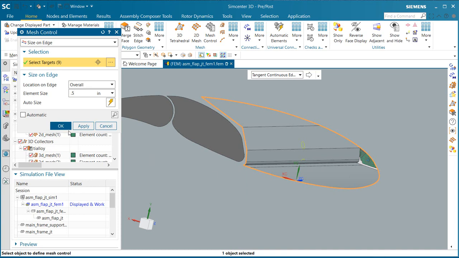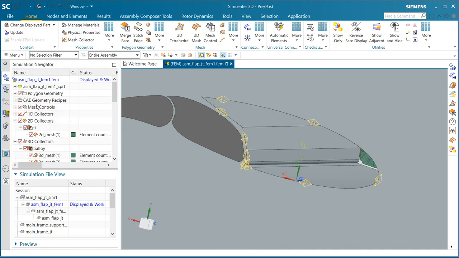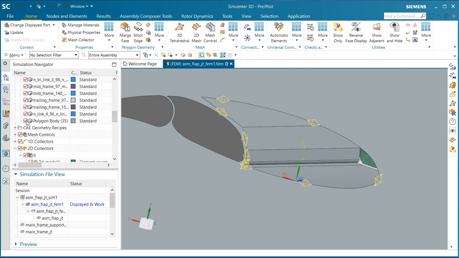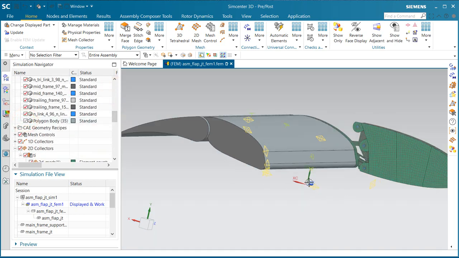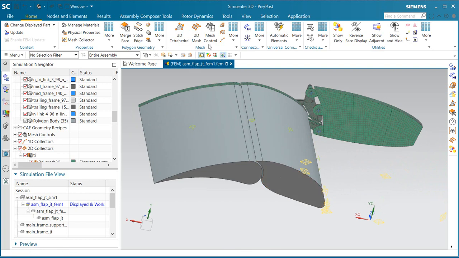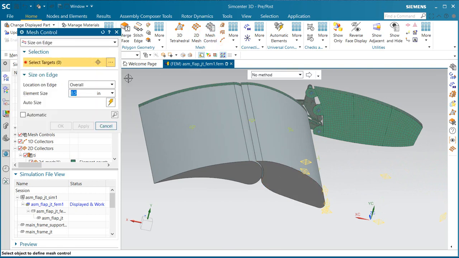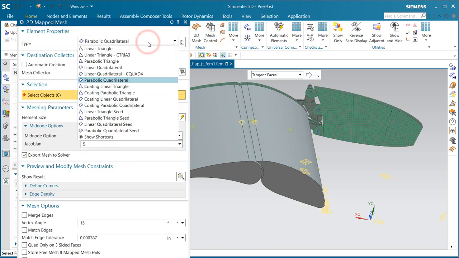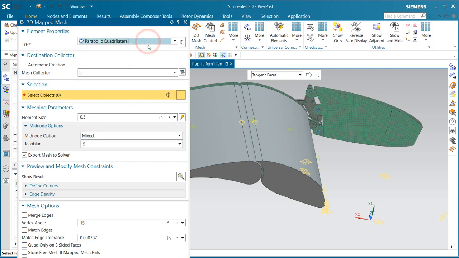All right, here we'll put some mesh controls around the forward airfoil to refine the fluid mesh that we'll be creating in just a moment. Next, we'll put some additional mesh controls on our airfoil surfaces to control the mapped mesh that we'll create on it of parabolic quadrilaterals.